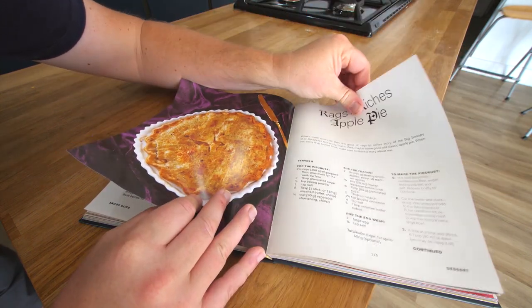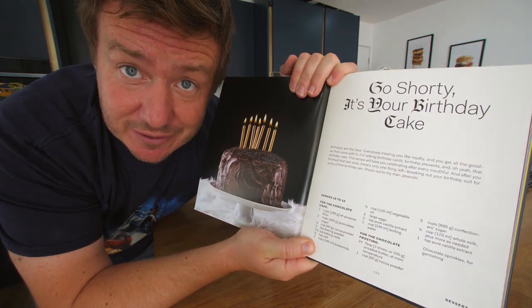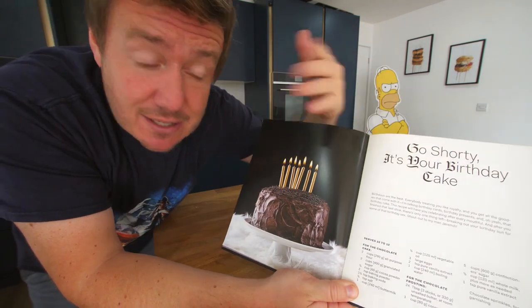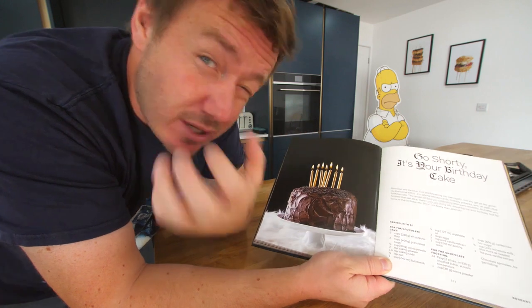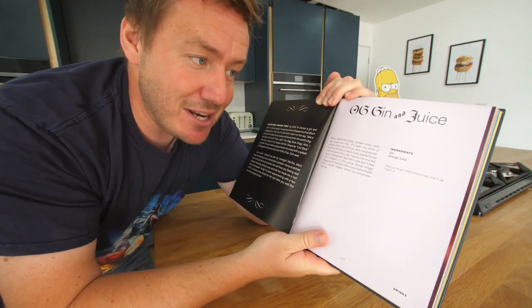Rags to riches apple pie. And the one I very, very nearly did was this Go Shorty, It's Your Birthday cake. I thought that was hilarious, and it sounds amazing, but for me, it was just a chocolate cake. So that's why I wanted to do the s'mores pie, just something a bit different. And there are also some drinks at the end, including, of course, gin and juice.